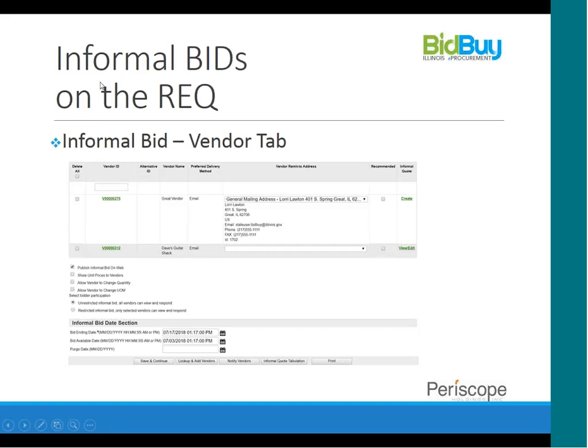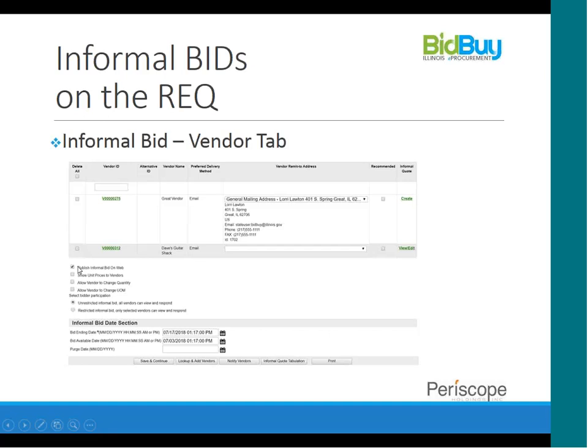When you are doing an informal bid and you select Publish Informal Bid on Web, once you make this particular selection, you will receive a prompt down here to put in your bid available date as well as your bid ending date.